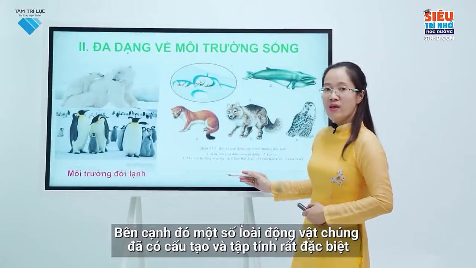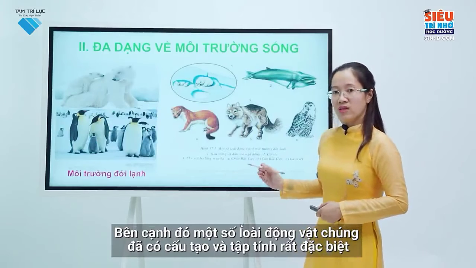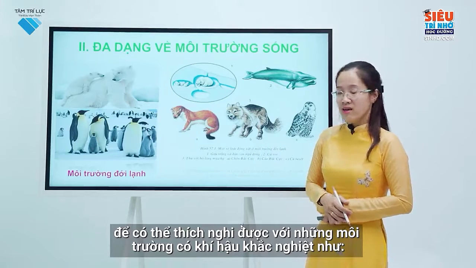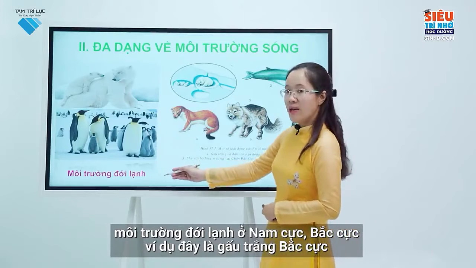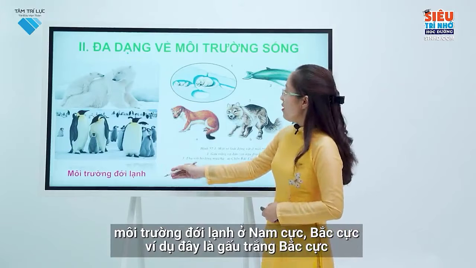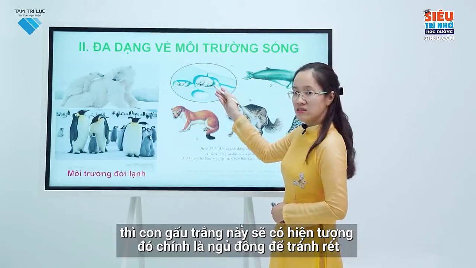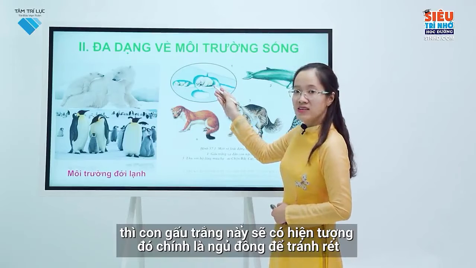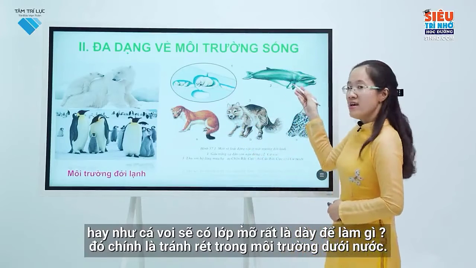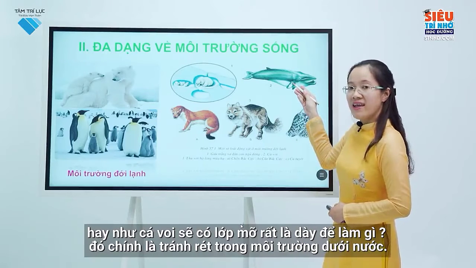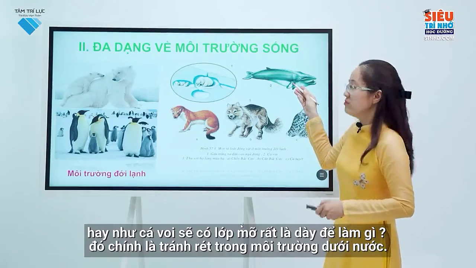Besides, some animals have very special structures and behaviors to be able to adapt to harsh climates such as the frigid zones in the Antarctic and the Arctic. For example, polar bears will hibernate to avoid cold. Or whales have very thick layers of fat to avoid cold in the underwater environment.